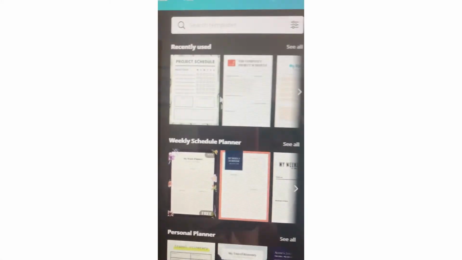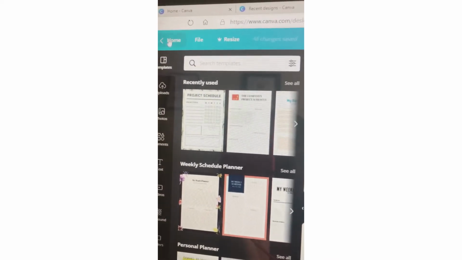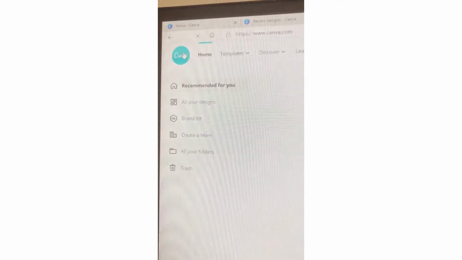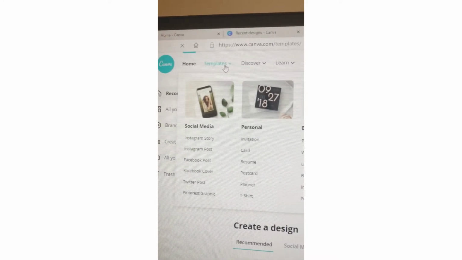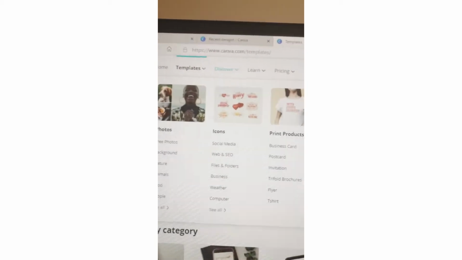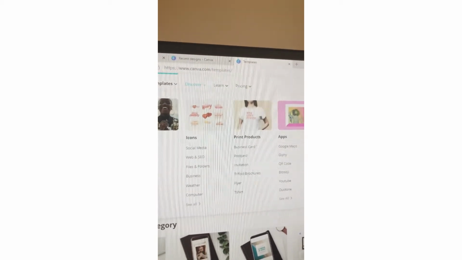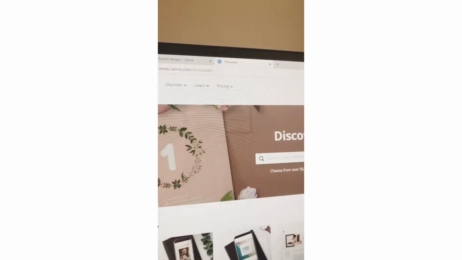And maybe you're not one to want to edit and you'd rather purchase, and that's okay. That's why there are a lot of creators out there that are creating templates that you can download. And so this is me showing you how to do it. If you'd like to do it, you can. You go to templates and you have so much to discover there. You have charts, invitations, business cards, social media, files, folders, business, weather, all these different things, photos, free photos. You could create your own logo.